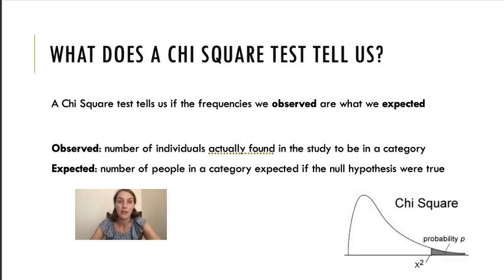Remember, normality is kind of what we're looking at here. And we want to know if the distribution of the frequencies across our groups, our nominal categories, is due to chance or not, or if there's an actual trend in the frequencies falling into each of these groups. So observed values are what we actually find in the study, the data that we collect. And the expected frequencies are what we would expect proportionally if the null hypothesis were true, or if there was really no difference between what you were observing.